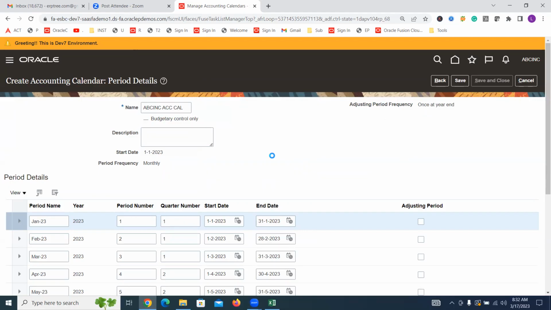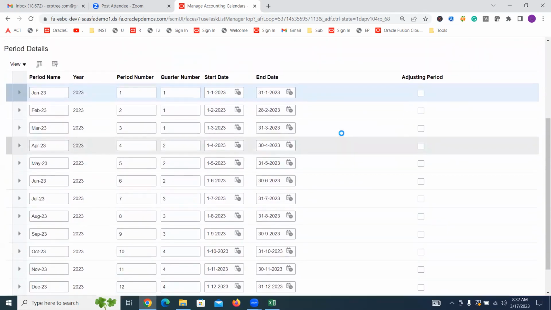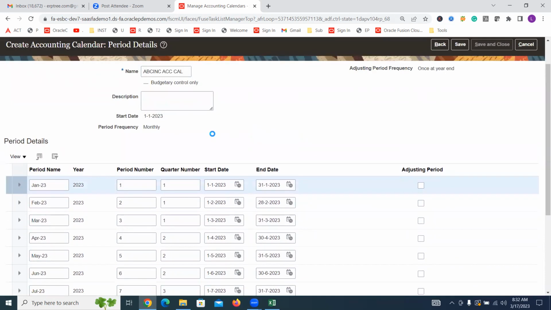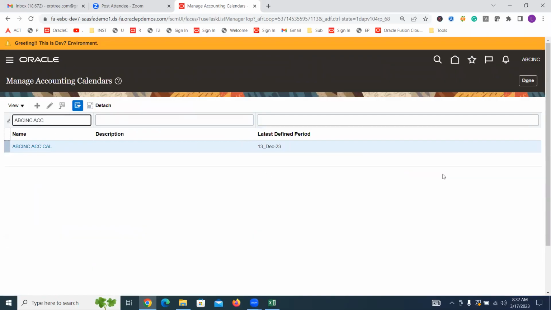Just wait for a moment. It has to save all these periods which are created for our accounting calendar. And also we discussed, if you want to add periods for future years, it is just one click. Once you save it, it will add one tab here for the next year. You can click on it, it will generate the periods for next year automatically. Done. So you check once. Created.